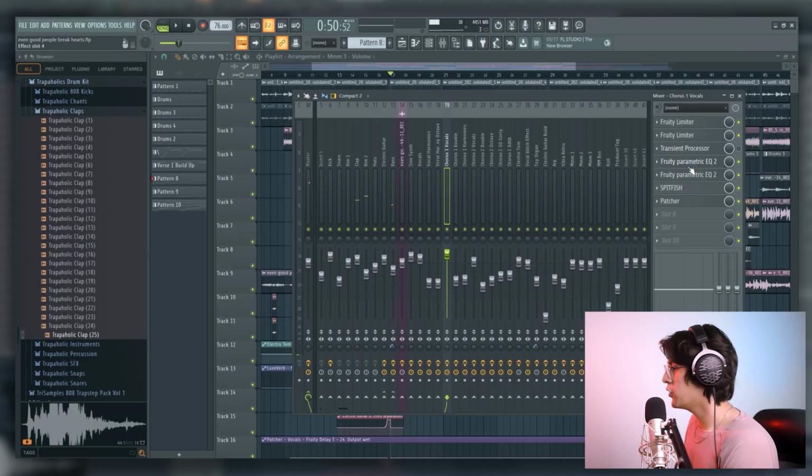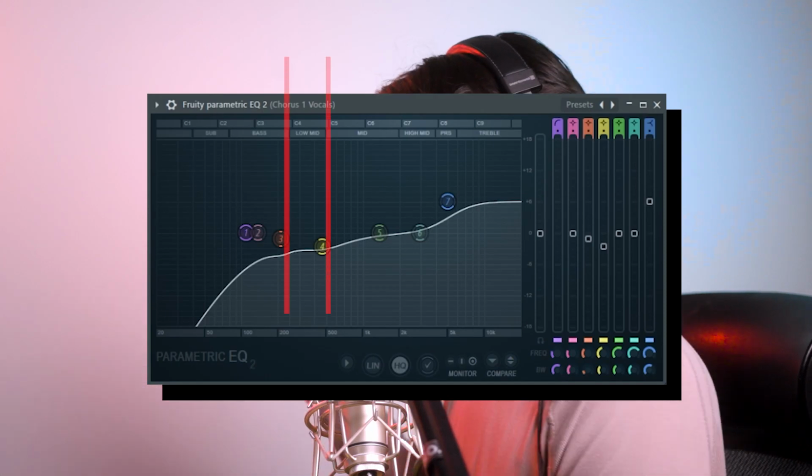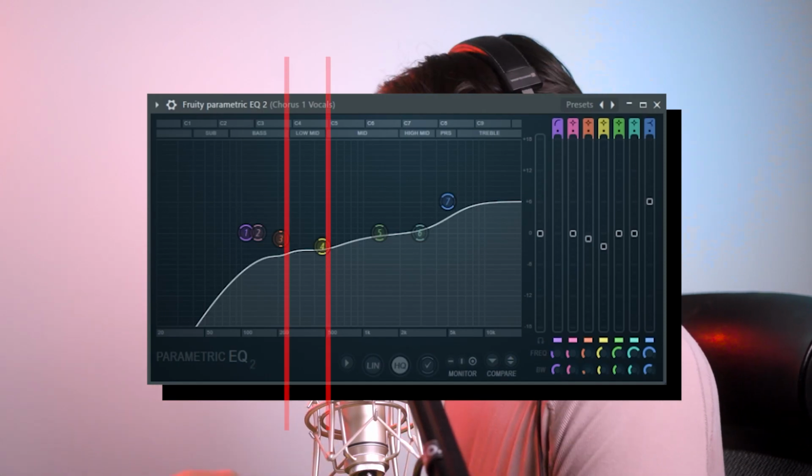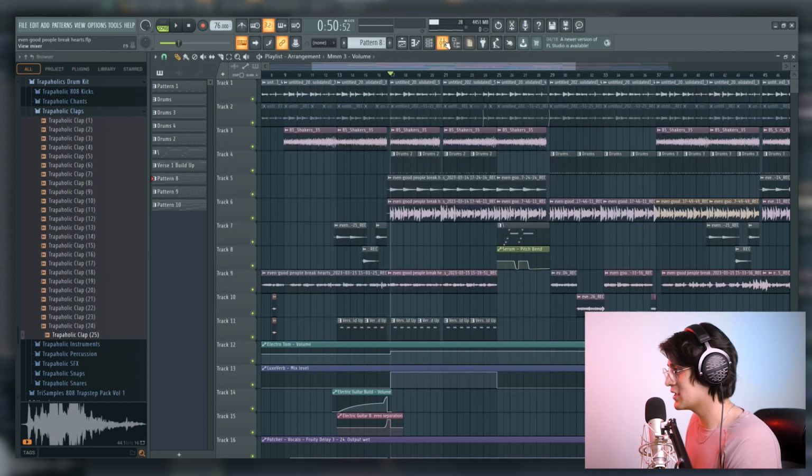All right, cool. We're gonna go look over the EQ real quick, because like we were talking about, cutting from between 250 to 500 hertz is a good place to get that muddiness out. We're gonna solo out the vocal real quick so you can hear how it sounds like just the vocal.